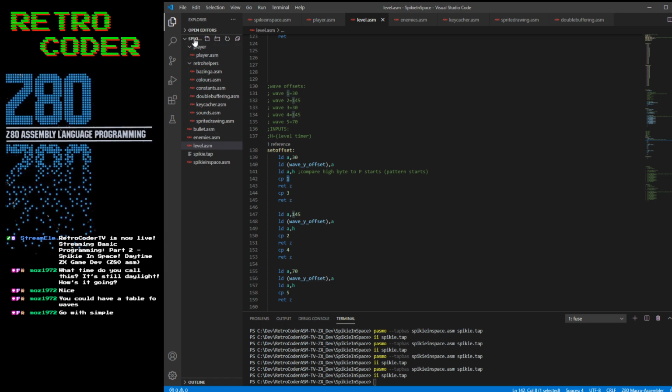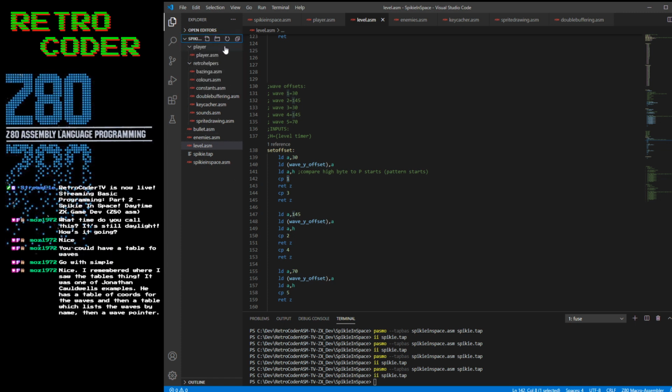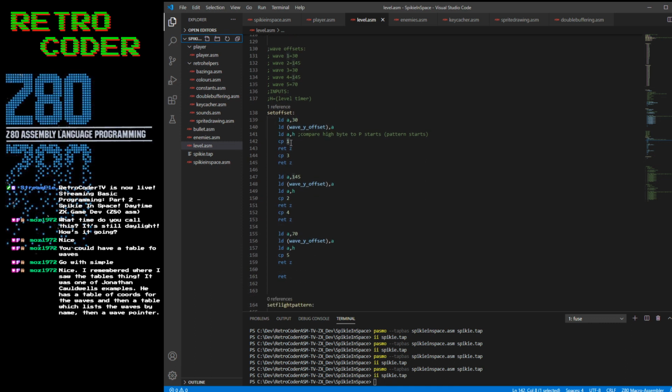When I first created this file structure, I was only going to make a game with one level and it was going to be really basic. Oh, that sounds good. That was similar to the idea I had actually, wasn't it? Yeah, I thought of that, having names for the waves and then a number next to it when you said it. But I think this will work, won't it? This is pretty cool. Like you say, we can name them here, but obviously they do need to have this, this is basically a time fragment. But I think using the word one is the best way. Just wave 1 equals 1, wave 2 equals 3.